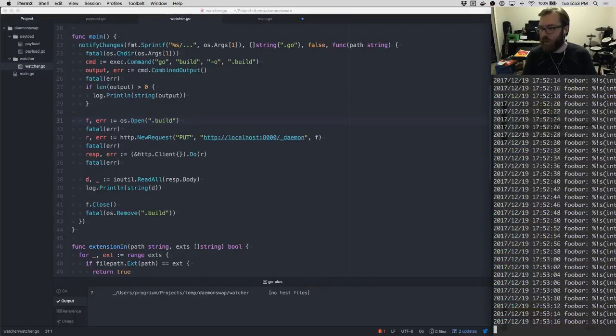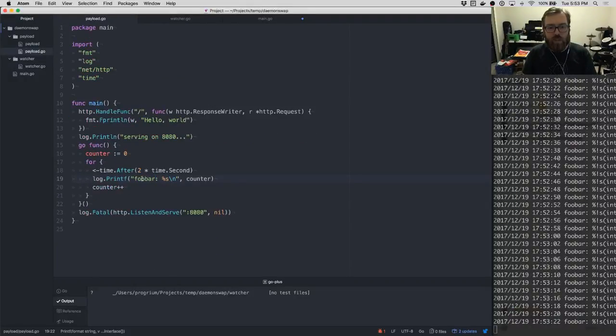So now that that works, you can kind of see how fast this gets deployed locally. And save. And pretty fast. That build though, that build.